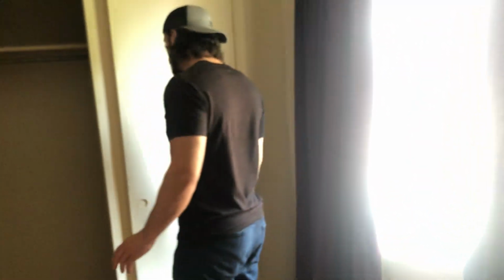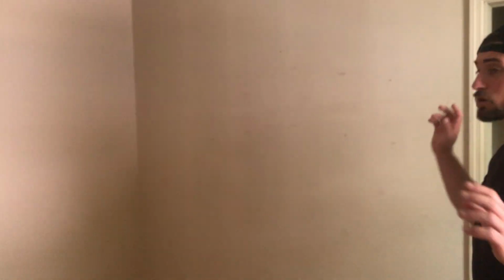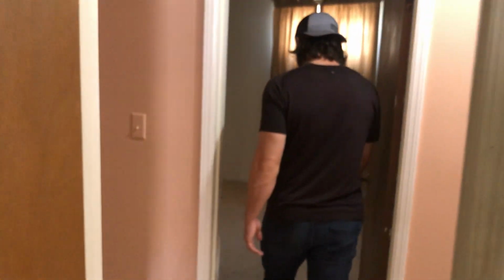So we're just gonna do some paint touch up. It's just dirty, the walls are dirty. We're gonna paint this whole room because somebody lived here for years and years and years, of course. It has normal wear and tear, that's normal. And it's a big house, so it's a lot of wear and tear. So we're gonna update all that and make it really nice, okay?